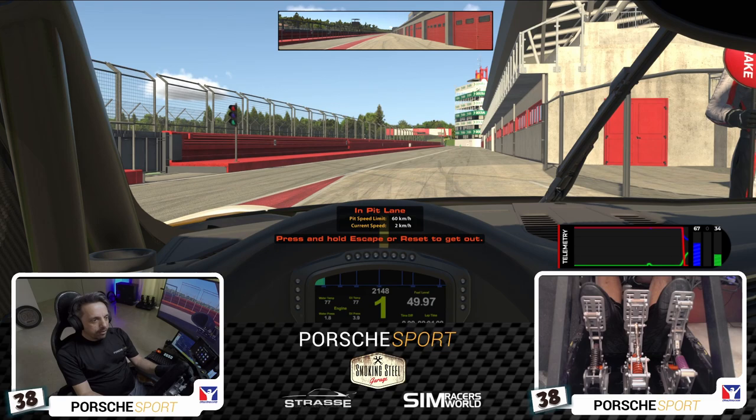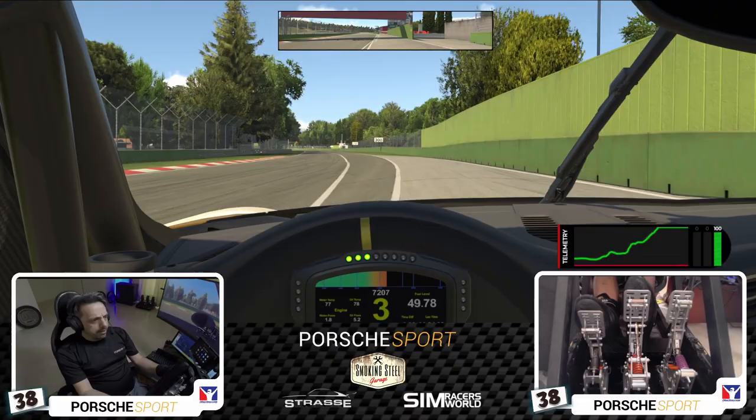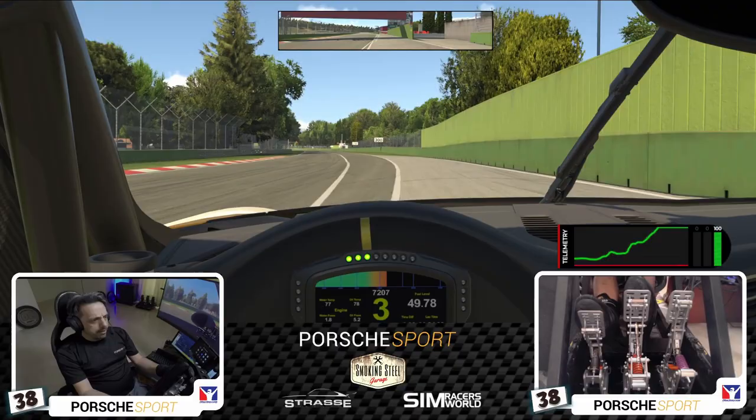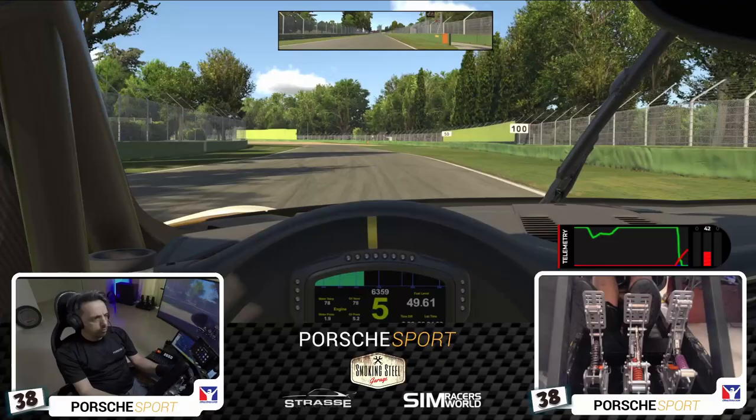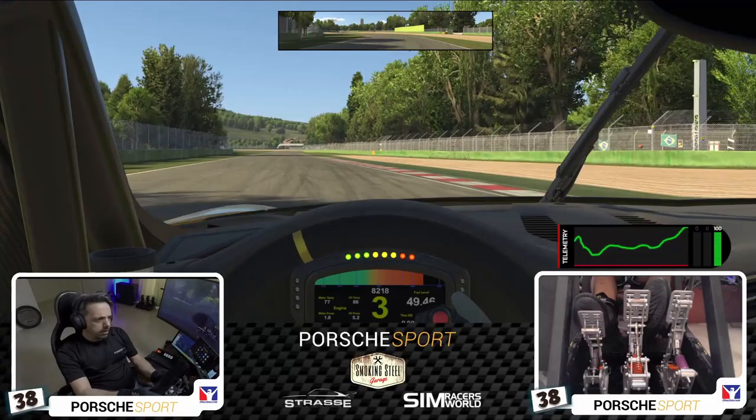Let's get on with it and test these pedals out. I've done a bit of driving beforehand, so I've got about two hours on them. I went to Zandvoort first to try them out, and I've got quite a few base laps there in the last couple of weeks with the Sprints, because I've been doing quite a bit of training there for other drivers. And within nine laps, I went faster than I've ever done before. So that was interesting.